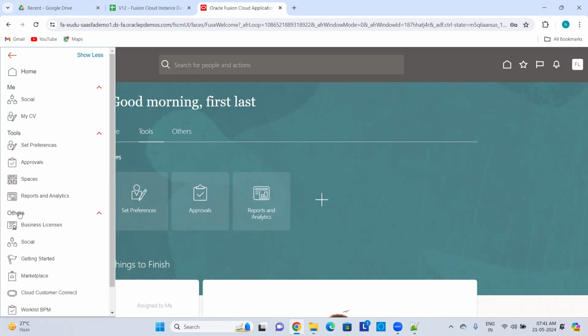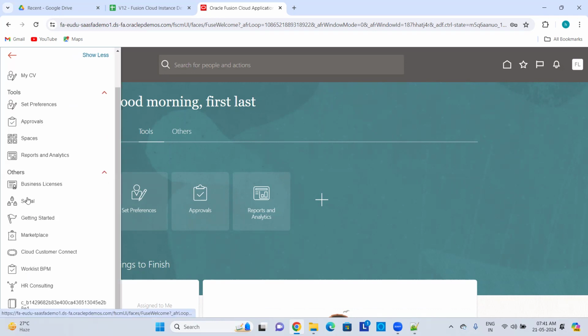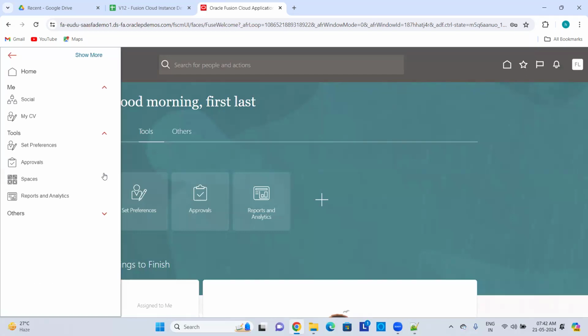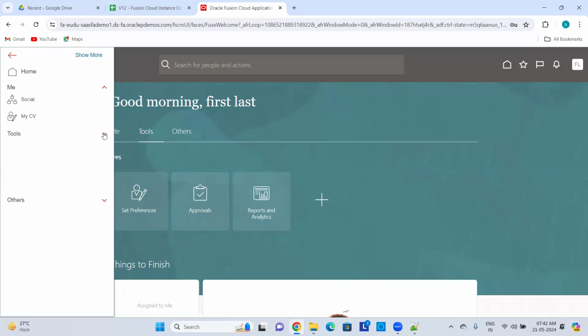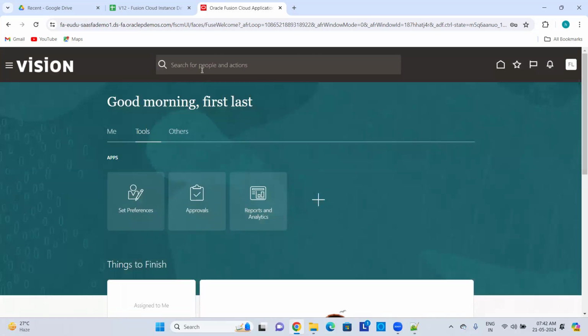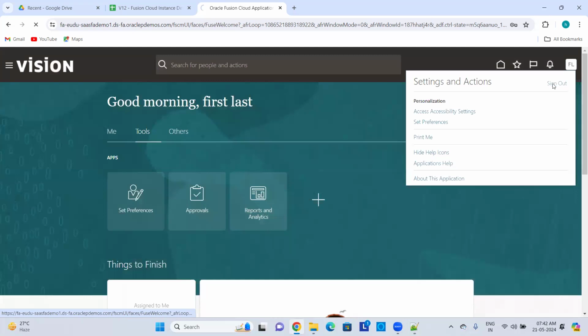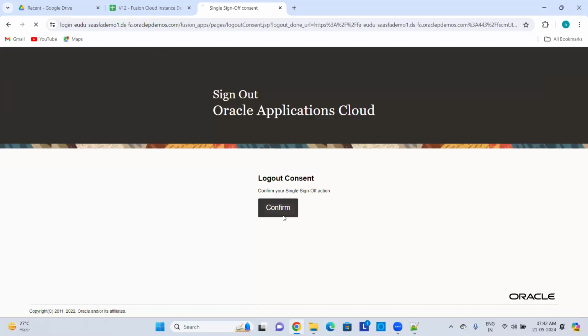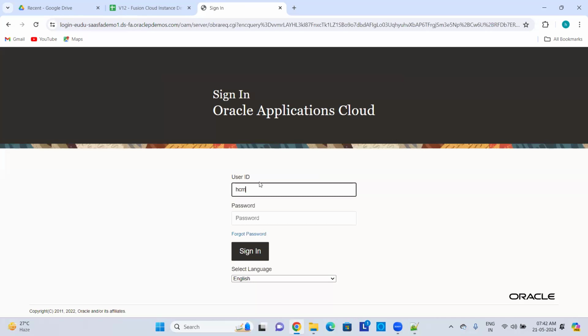So in this normal user account, whatever functions you don't want your employees to view as an organization, you can hide these functions using customization as well. So that's not a problem. But just understand that what you are trying to showcase over here is you don't have access to any functions or menus if you have just created a user account because you didn't add any roles. Now we'll add a role to this particular user account and then see how it does.